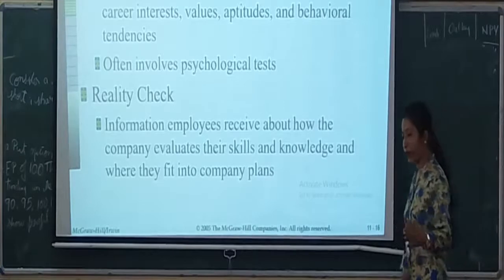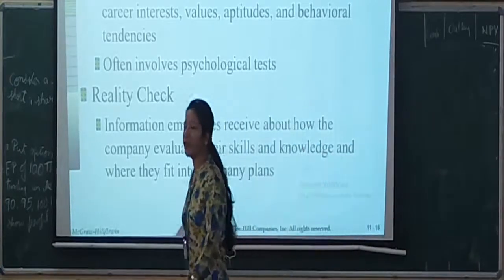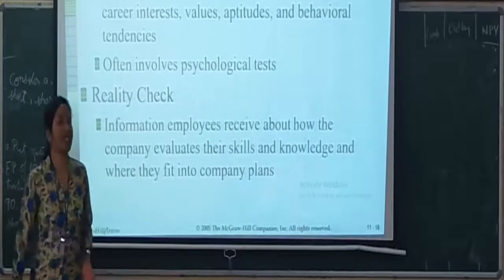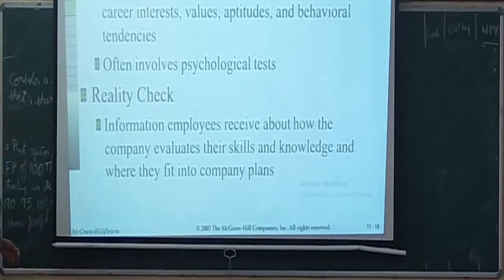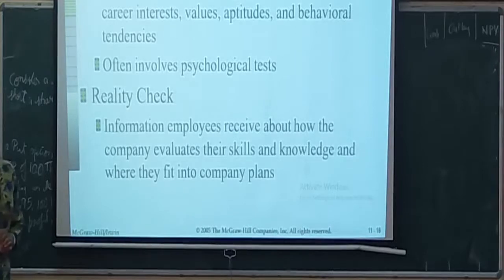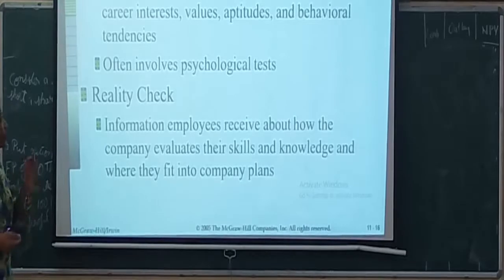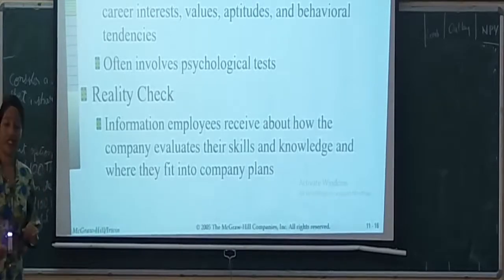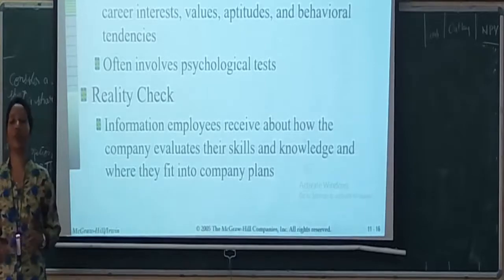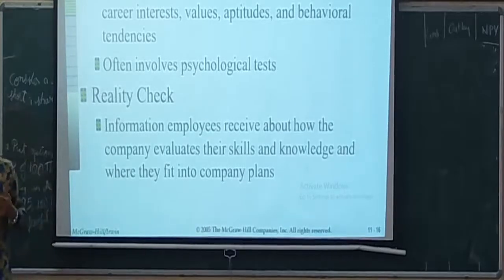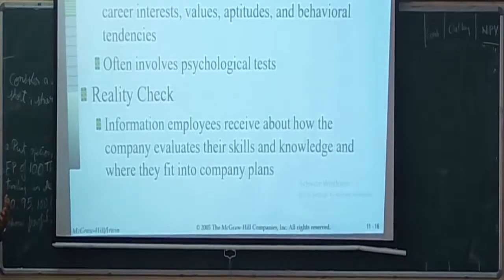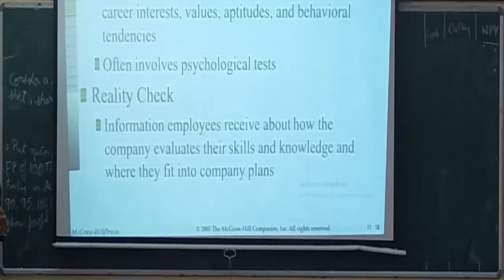Self-assessment. If you want to have proper career management, self-assessment is very essential. What is self-assessment? Use of information by employees to determine their career interests, values, aptitudes, and behavioral tendencies. Find out what your career interest is. Determine your career interests, your values, aptitudes, and behavioral tendencies so that you can map them with your career goals. Self-introspection is very essential. Self-awareness is very essential when you want to choose an appropriate direction.